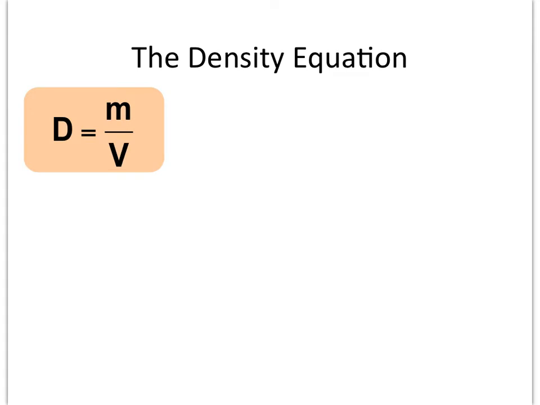Now, density is going to be related to the mass and volume of that specific object. Okay, so density, as we see here, is equal to mass over volume. And our mass, guys, is typically given in grams or kilograms, although grams is most common. And our volume is typically going to be in centimeters cubed or milliliters, and even sometimes liters.